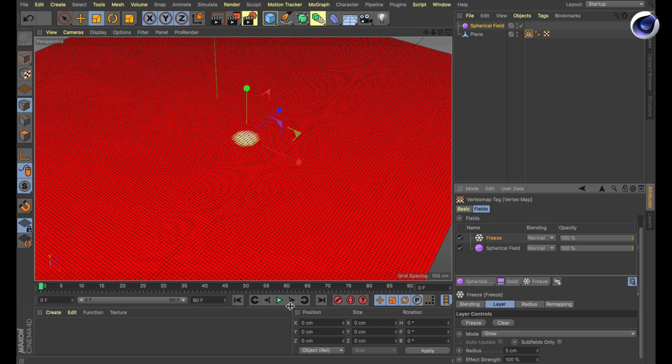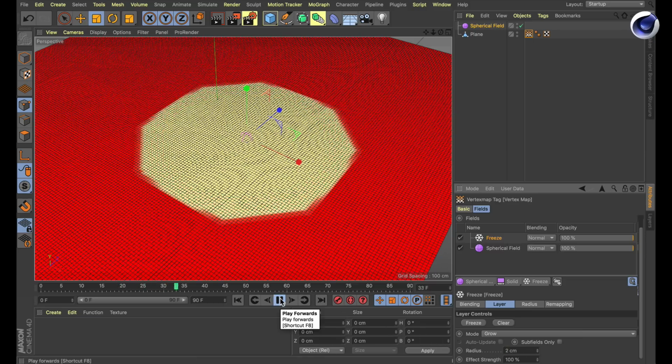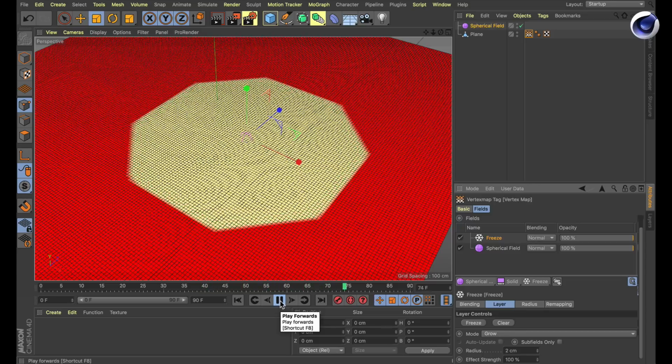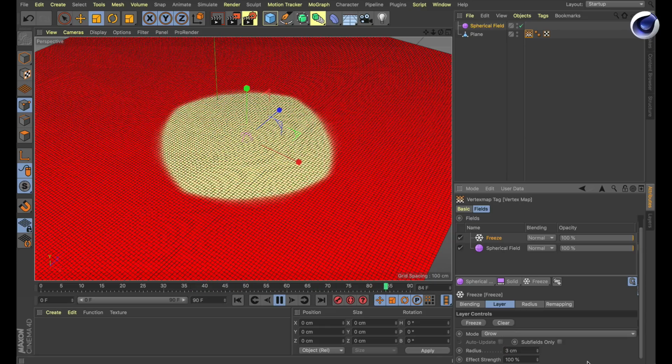If I bring it down to 5 and hit play, it will have a look at every single point here, around one point that is weighted. And if it's within the radius of 5 centimeters, it will be weighted as well. So if I bring down this parameter here, you can basically control the speed of the effect. And here you see this is pretty much the minimum. And if I bring it down to 3, it will be a bit faster. So maybe let's bring that up to 10 again.